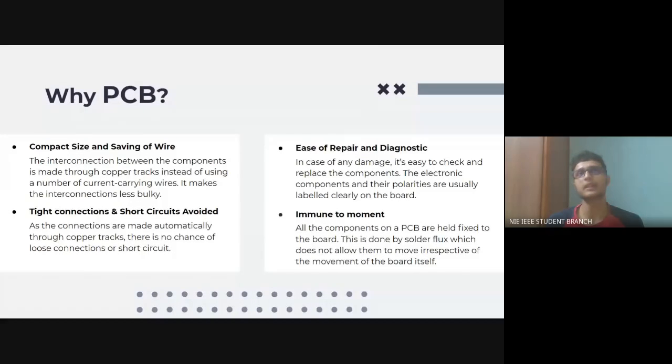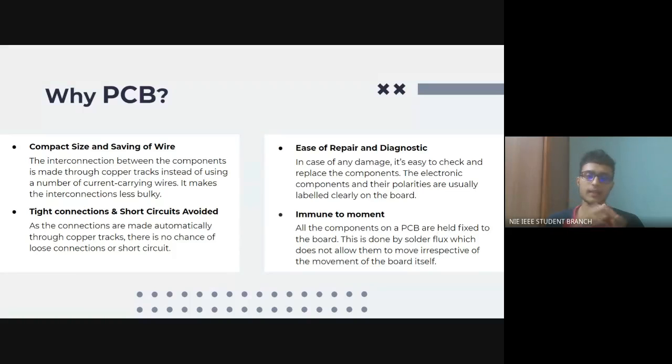Say in a tag board or breadboard, whatever it is, if you shake it, there might be a chance a few of the components might fall off. The breadboards and all that are used for prototyping. Say you're working on a project and you design a prototype, you wouldn't go for a PCB in the first place.